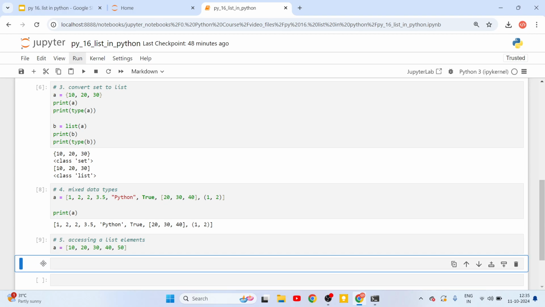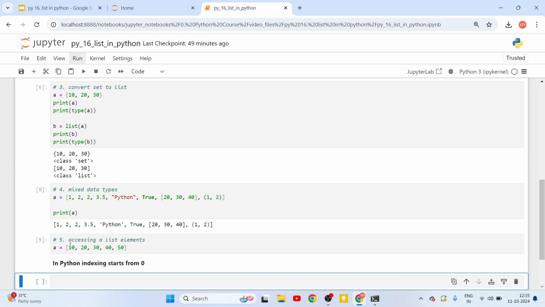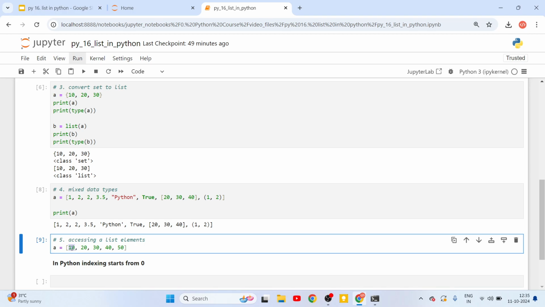I'm going to convert this to a markdown cell and say in Python indexing starts from 0. So what this means is you refer to this 10 as the 0th element, this as the first element, this as the second element, and so on. So this is 0, this is 1, this is 2, and so on. So we start counting from 0.